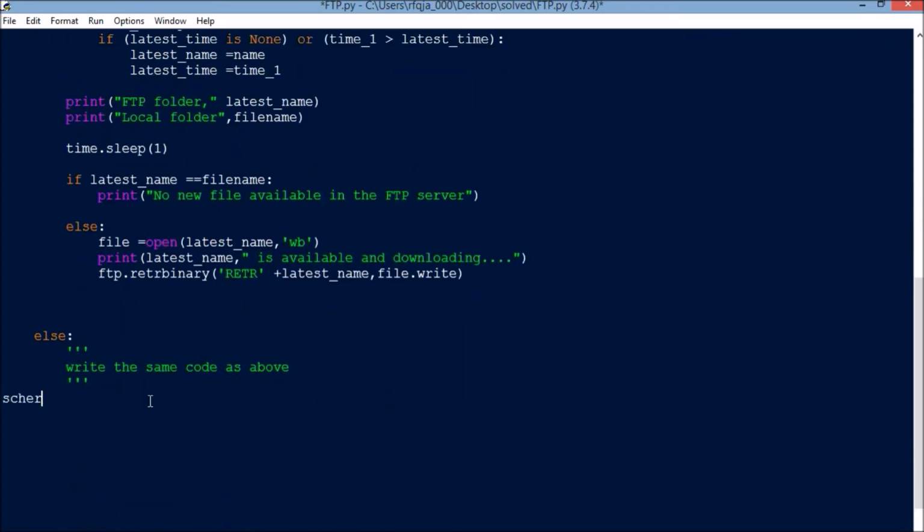Now schedule.every(10).seconds.do(fetch). Just for testing purpose, I am showing every 10 seconds. It is not really required that every 10 seconds you need to do this retrieval part.